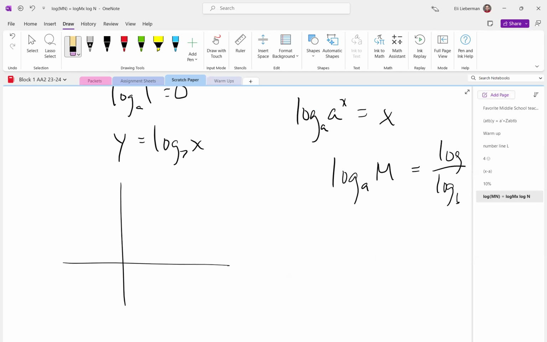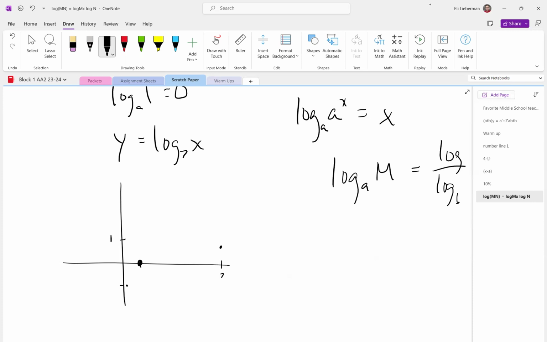No, it doesn't go to the origin. The point that we really needed to go through is specifically what point am I looking for? (1, 0). I'm definitely looking for that point on all the log base whatever functions. For this one specifically, since it's base 7, the next point that I want to see is (7, 1). And 7 is right over here, so 1 is up here. I want three points, and the last one is (1/7, -1). So maybe right there.